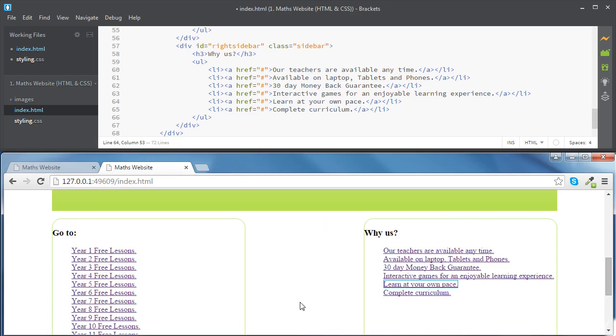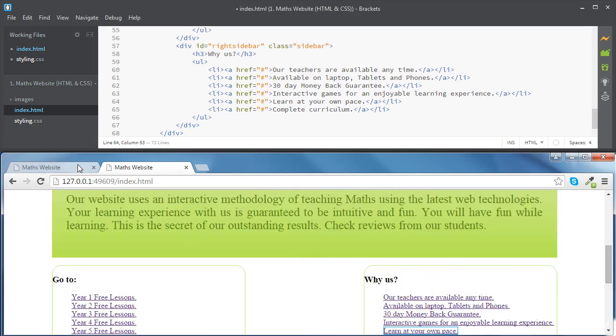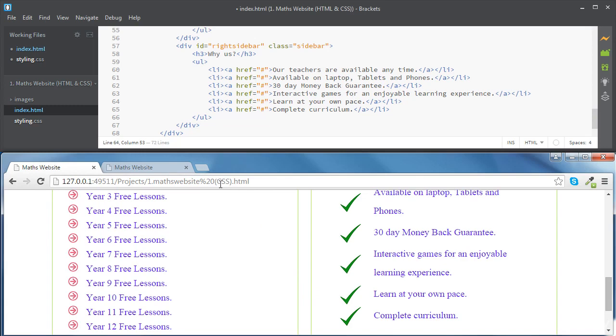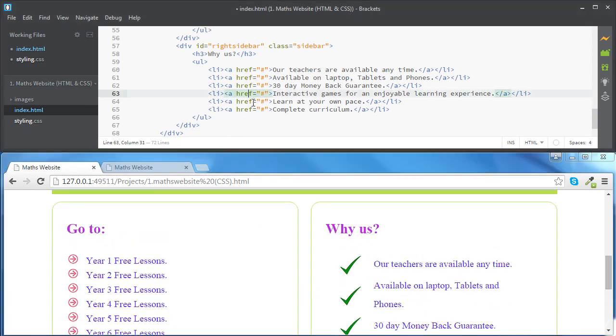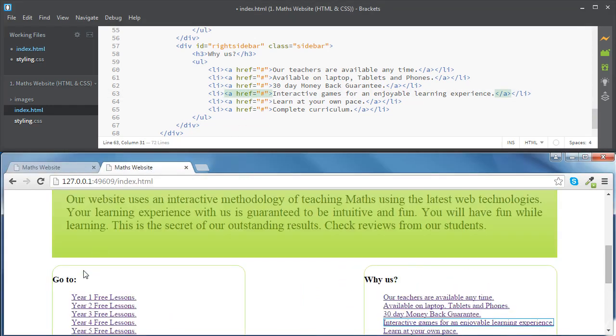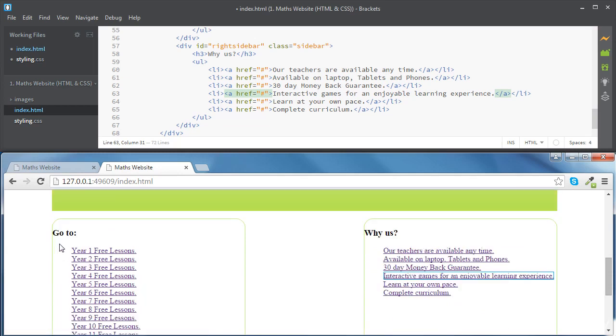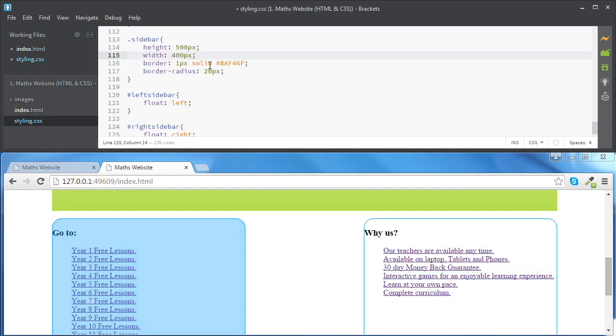We just need to add some styling now. First, let's add some padding to our sidebars so that we can introduce a gap between the border and the header. By the way, there is a standard margin for headers. The gap that we see at the top here is because of the standard margin of the header. So let's add some padding to our sidebars using the sidebar class.